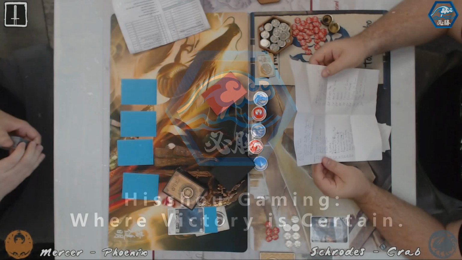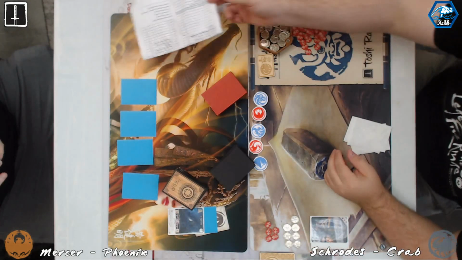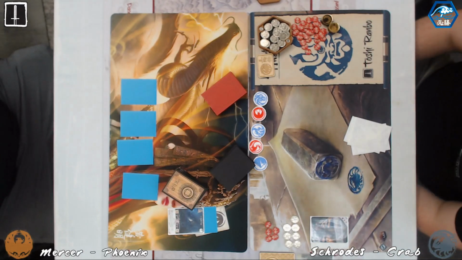to our play space here. We got Mercer on the left with the Phoenix, Schrodes on the right with Crab. I believe that is Seeker of Void under the Phoenix box there, and then Keeper of Water just off to the bottom there.